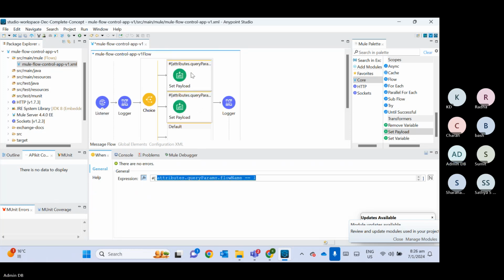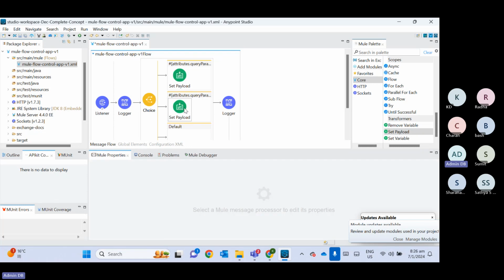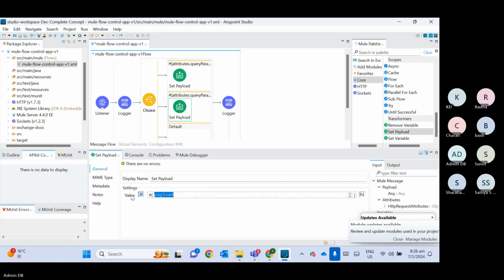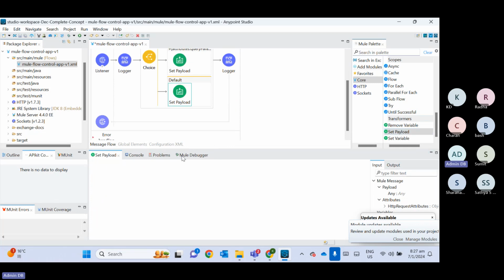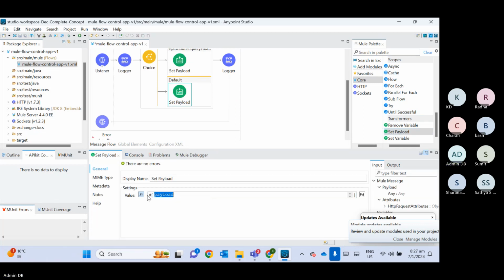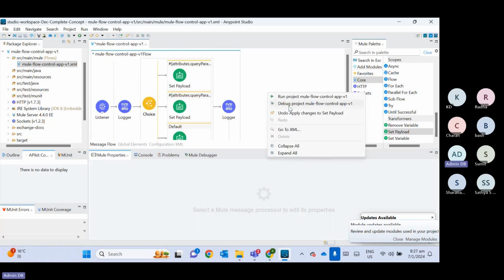If it is 1, it will go to this branch. If it is 2, it will go to this branch. Again, I don't want to evaluate anything, I just want to display a string value. Then it will go to this branch, and by default, it will go to the default flow. Okay, let me run this.